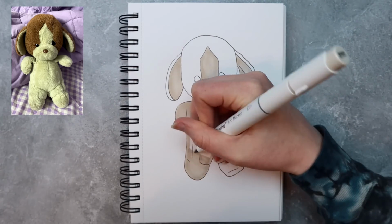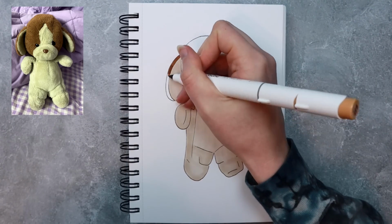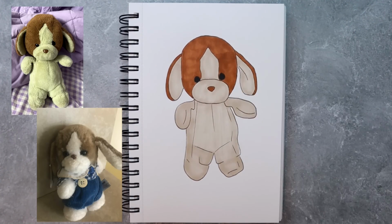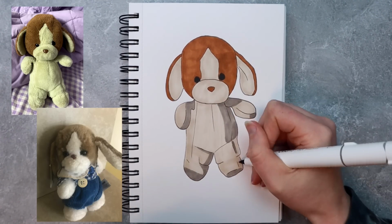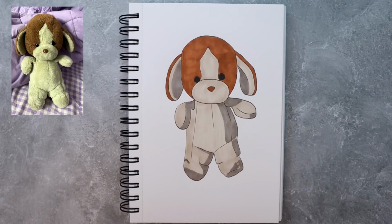He used to have this little outfit, but it was one of those things where it got washed so many times that it basically just fell apart and turned into dust. I looked up the name on the tag, and oh my god, this is what he originally looked like, but as you can see, he's been very well loved. I guess I never really thought about it, but dang, I never realized he was so deformed. Like, what the heck?